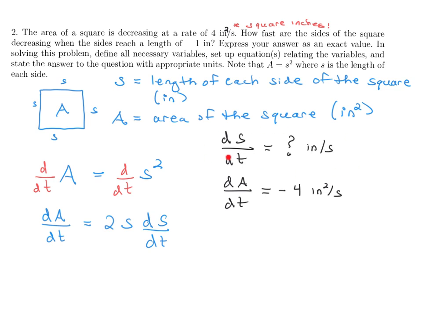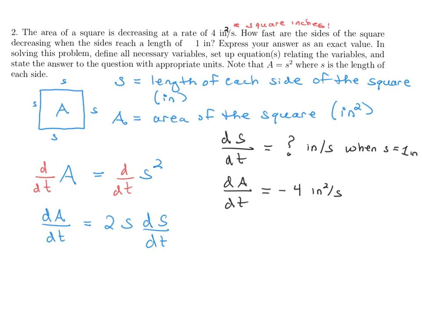And we want to know this when s reaches 1, so when the side length is 1. So I'll just make a note of this. We want to find this when s is equal to 1 inch. Let's not confuse this s, which here means seconds. S here is the length of the sides.